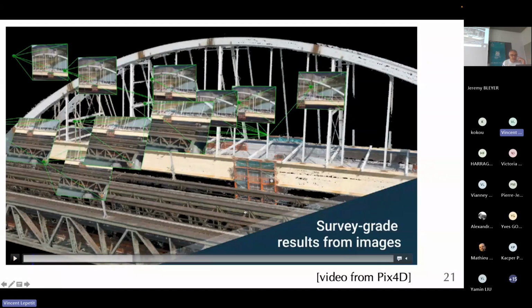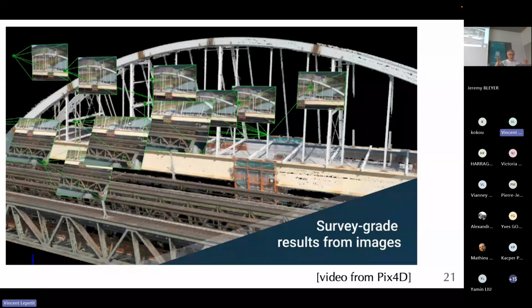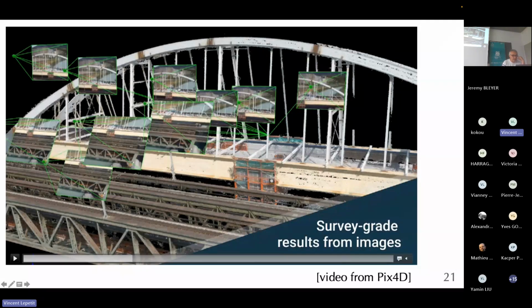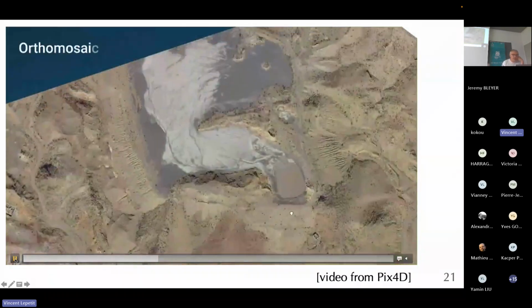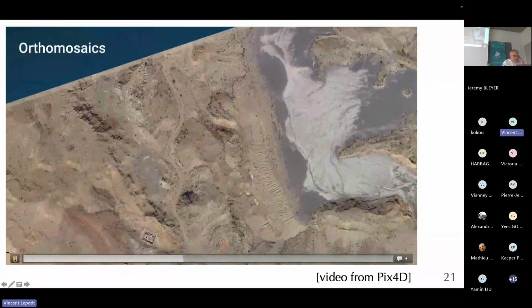And here, it's the same for a bridge. You can actually see the images there, so you can recognize the pyramids that are used to represent where the camera was when it took the picture. There are many pictures taken of the bridge, again from a drone, and you can understand that it's not just 2 images that were used to reconstruct a point, but many images. When you put all that together, you can get a pretty accurate 3D reconstruction, and from that you can imagine a lot of different applications.